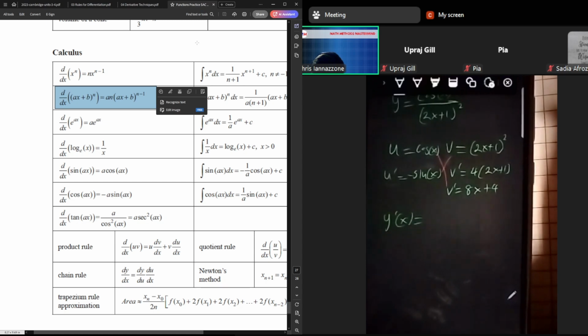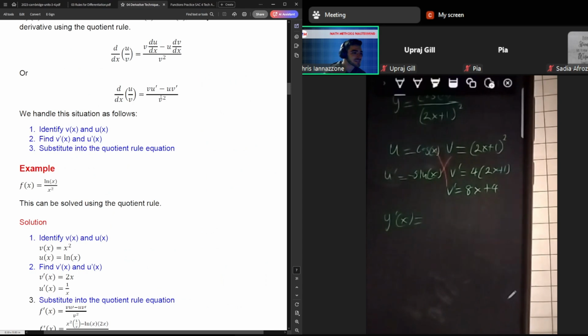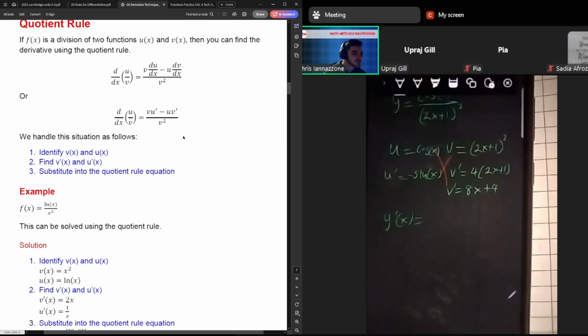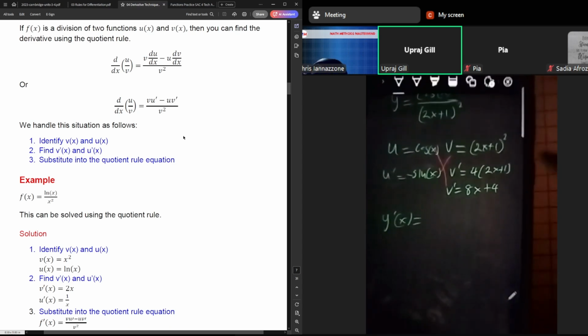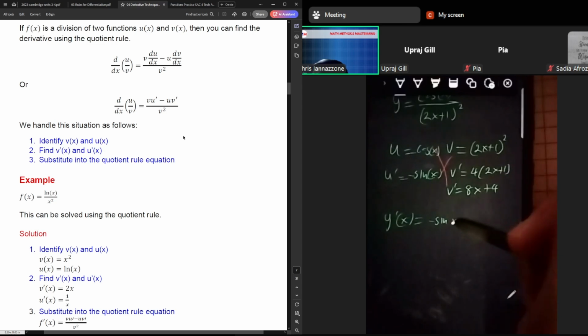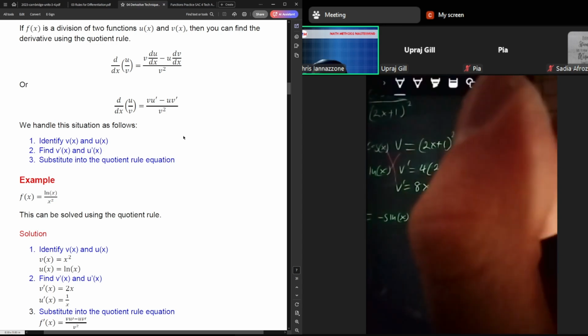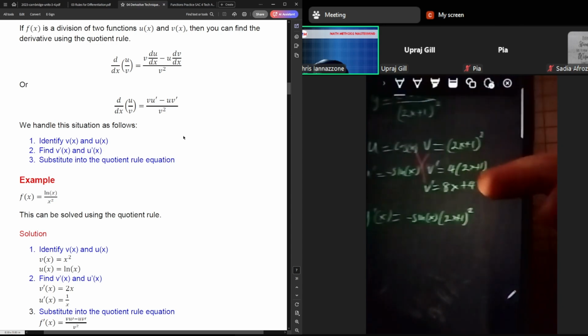This is where you'll see they get kind of nasty. And this is actually pretty common as far as how many terms we're going to have in this one. Alright, I should probably have the actual quotient rule up for you to look at. Negative sine x times (2x plus 1) squared, minus sine x, bracket 2x plus 1 all squared.